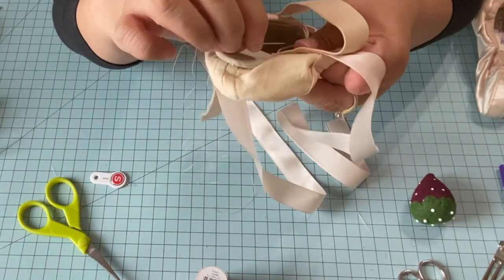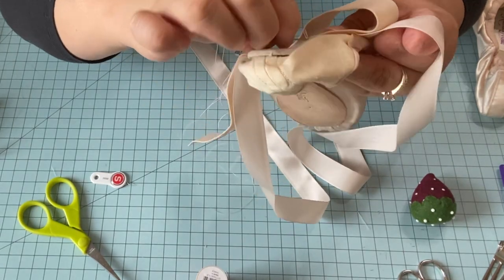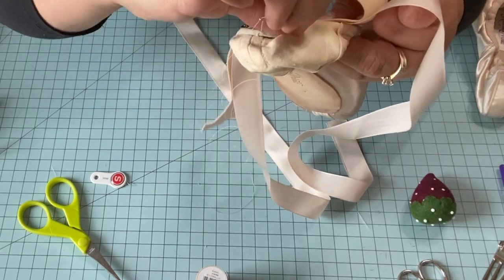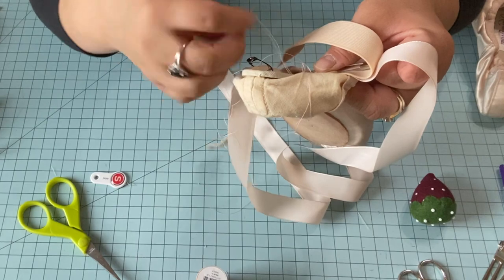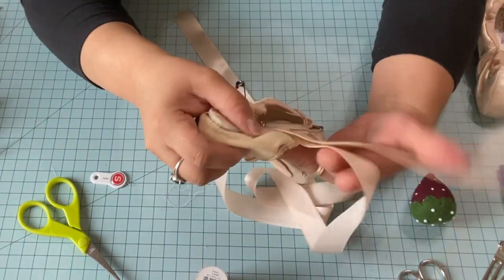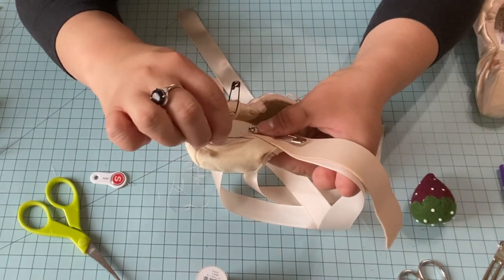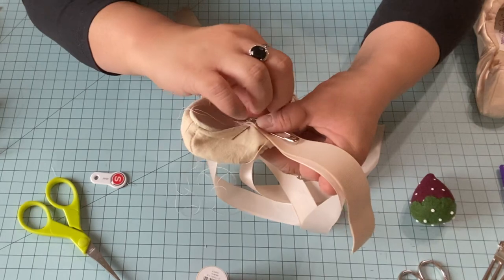So we are going to do it again. I grab that layer. Don't worry if it's loose right now, it's fine. It's going to get nice and tight. There you go, and now you're going to start sewing through. So go ahead and sew it. I have to put it down because I have two fingers, so it just makes it easier for me.